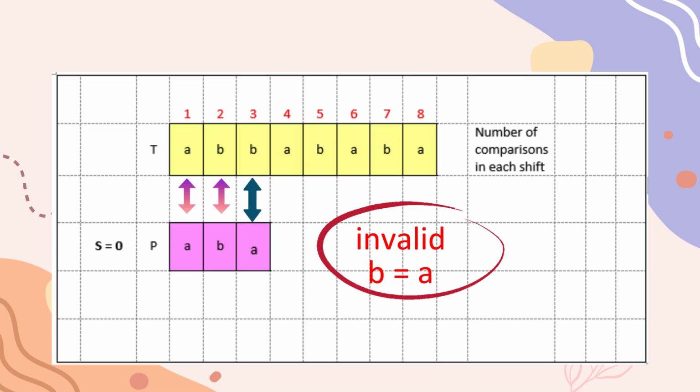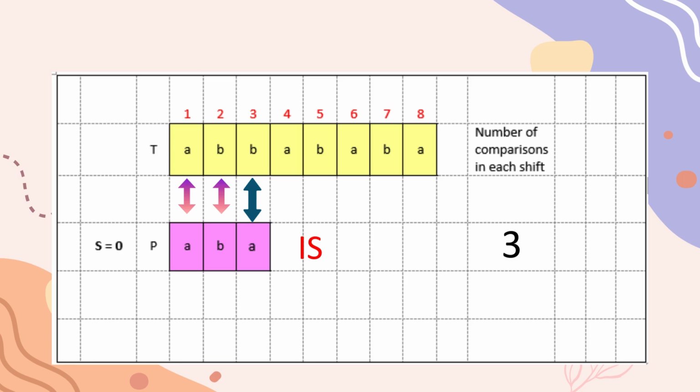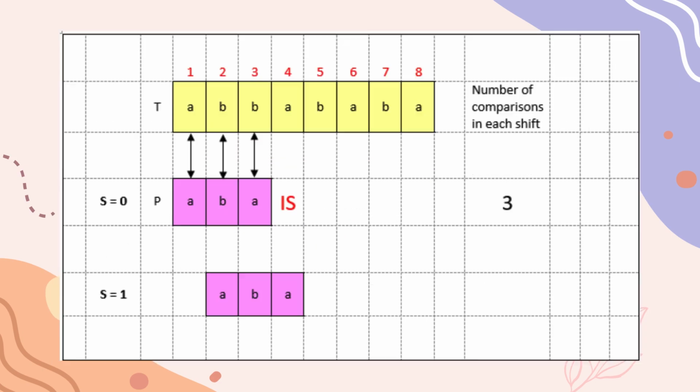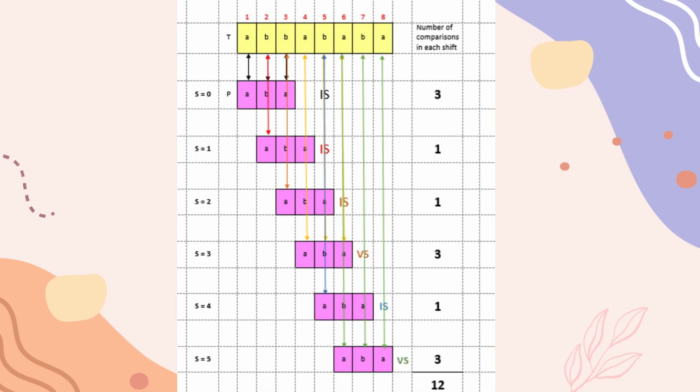It means that in this shift, how many comparisons did I do? 2 valid and 1 invalid. Totally that is 3. In this shift you can't get the pattern. That you can't get the pattern means, remember, altogether this is what we call an invalid shift. Then what you want to do is move to the next placement, or move to S1. How you are going to do it is, move your entire pattern one character to the right-hand side and do the comparisons.